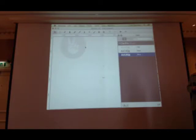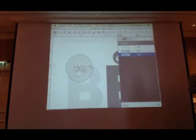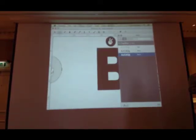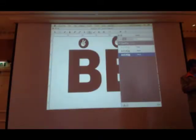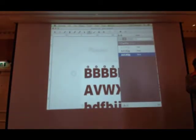Right. But also, there is another thing. You cannot just copy the thing, you can clone the thing. So if I drag it here, and I keep it here, I can apply the same transform effects like here. But the thing is that when I edit it here, it keeps connection. And it's not a picture anymore on the B. It's a glyph of the text. So if I type multiple B's, it's here. So now it's a part of the glyph.